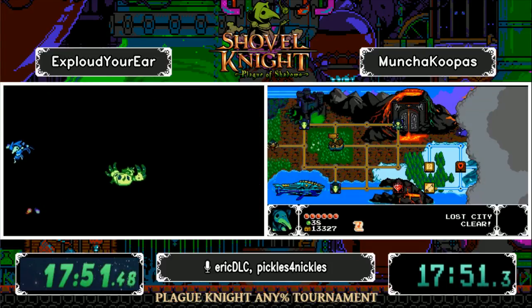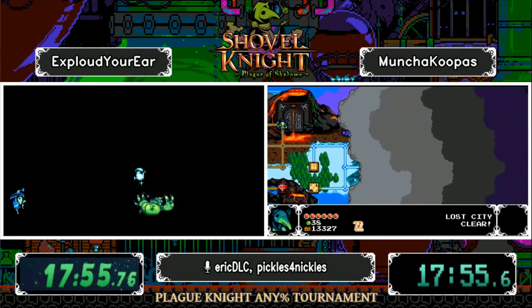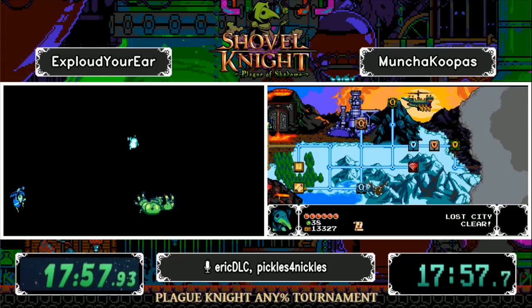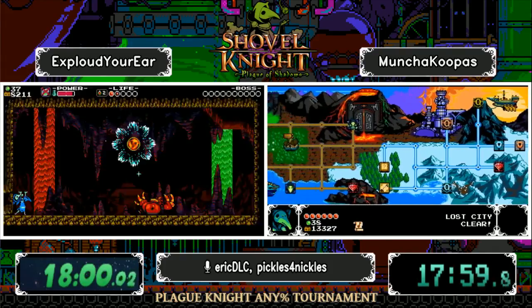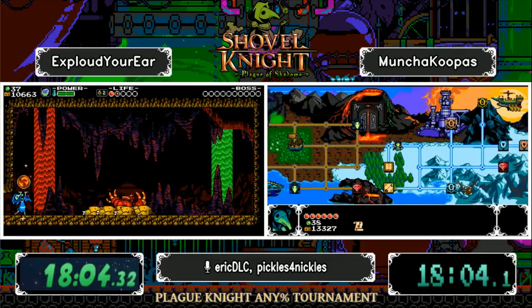So Muncha is moving on to World 3, and the next level in the route is Flying Machine, because that's where the Staff of Striking is. More like Dying Machine, am I right? Yeah.